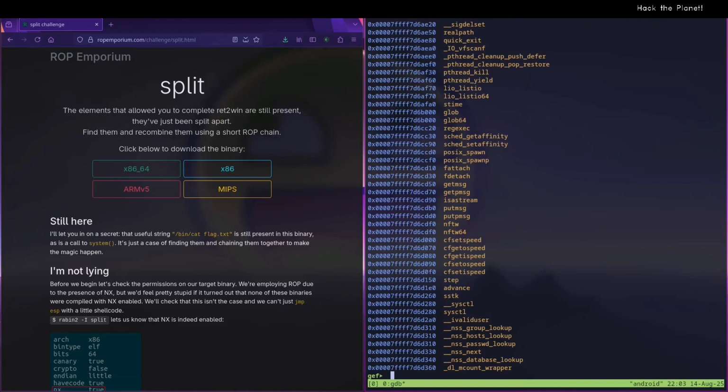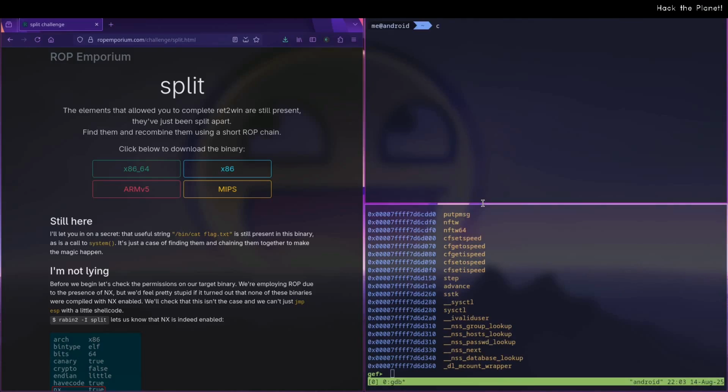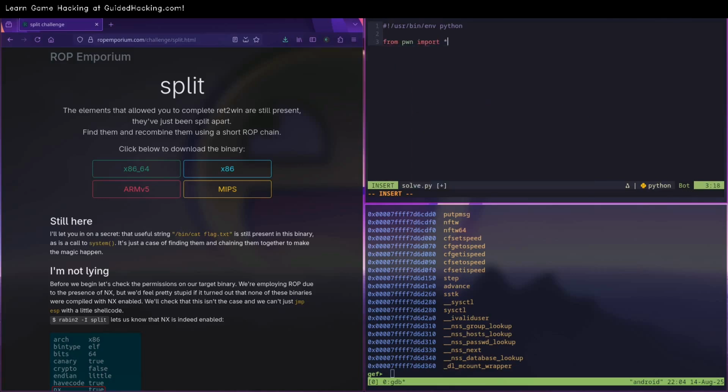So what we need is, of course, the offset again. Let's keep track of this here and create our solve script. Of course, we want everything from pwn again.